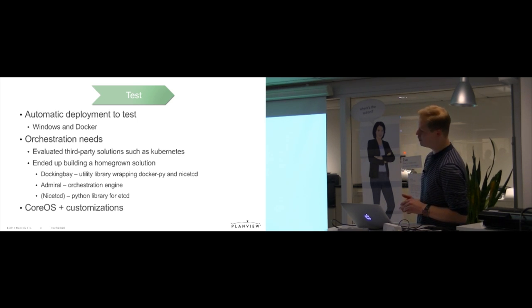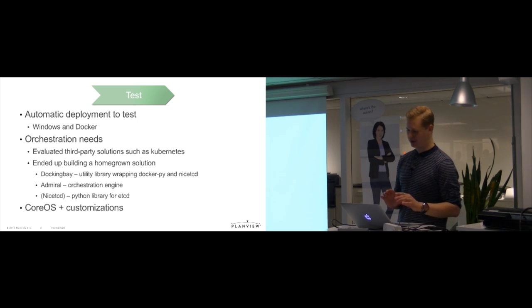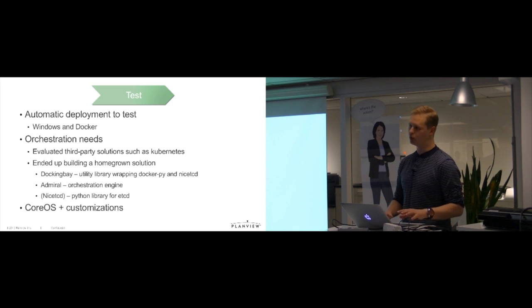And we chose CoreOS to run our Docker infrastructure on, with a few customizations. I will get to the details, but we put in PyPy, which is a lightweight Python binary, in the init image. We boot our servers from the network and run them entirely in RAM. No state on the hard drives in the servers, which is pretty cool. I will talk a little bit more about that later.